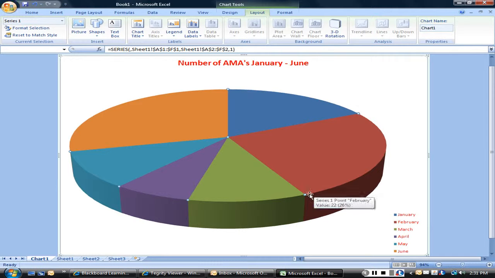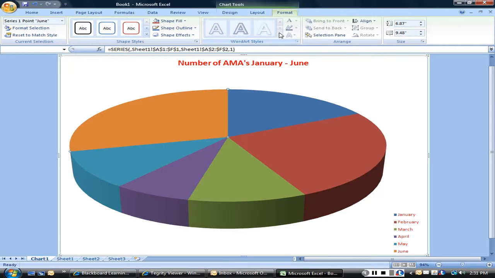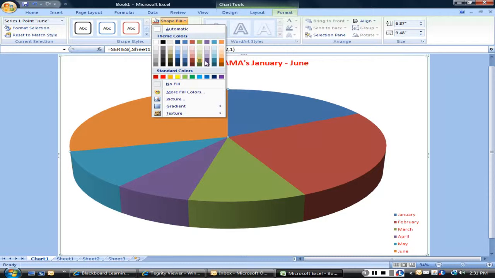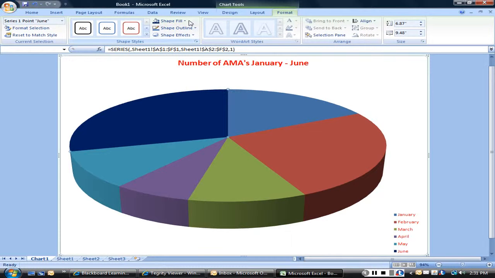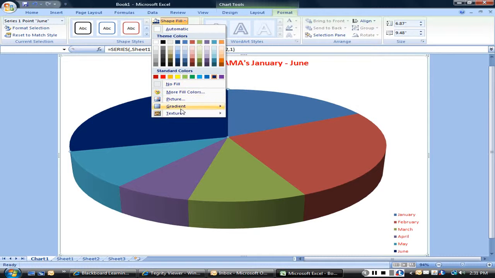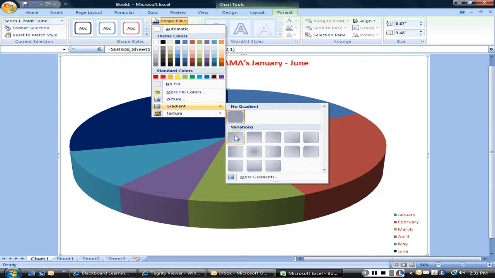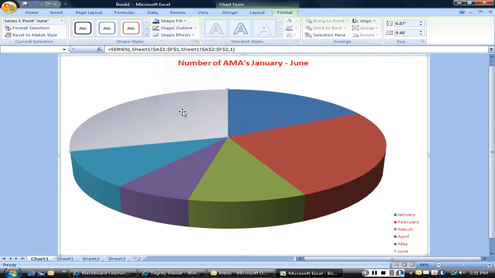Well, if you want to change just one piece of the pie, click again inside that particular piece of the pie that you want to change, and go to Format, and then that would be, if I said change the color of it, that's the fill. So choose Fill, and then whatever color is specified on your instructions. So we can change the fill to any color, and we can also actually change the gradient, where it makes it go from dark to light, those types of things.